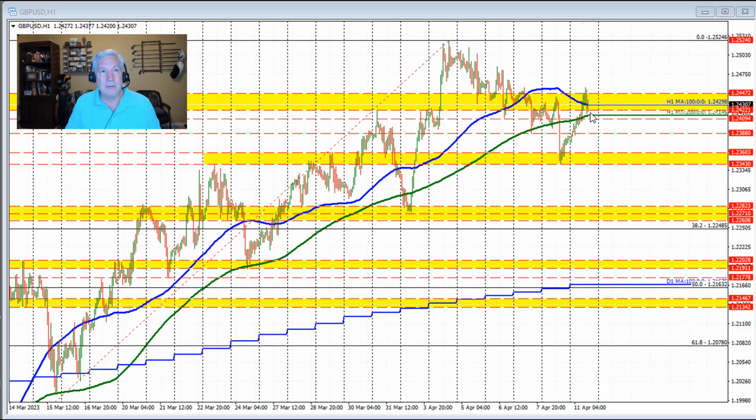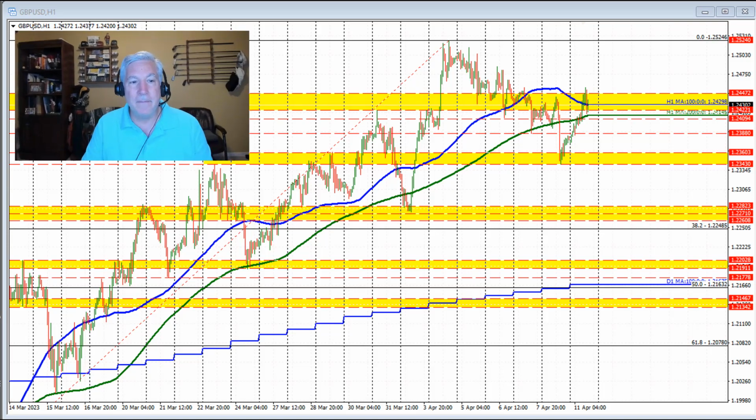If you like to sell the market, I wouldn't do it right here. I'd do it on a break below the 200 hour moving average on the failure of the break above here. And that would be an idea for traders. Of course, traders who sold against the 47 level up here could also, what you're hoping for is a move below the 200 hour moving average to give you that added confidence of your short position. So battle going on, just like in the Euro versus US dollar, with the 100 and 200 hour moving averages defining the way.